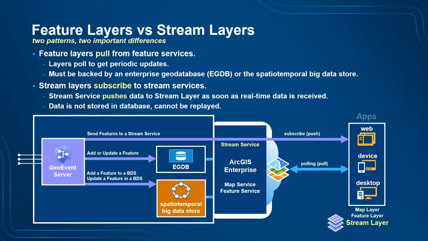Another way you can overcome this is to choose to use the streaming service from GeoEvent Server. This is a publish-subscribe pattern where the application subscribes to a stream service, and GeoEvent will just push data incrementally when it receives it from the sensor or the data source, and then it will just show up on your application side, bypassing all the database layers.